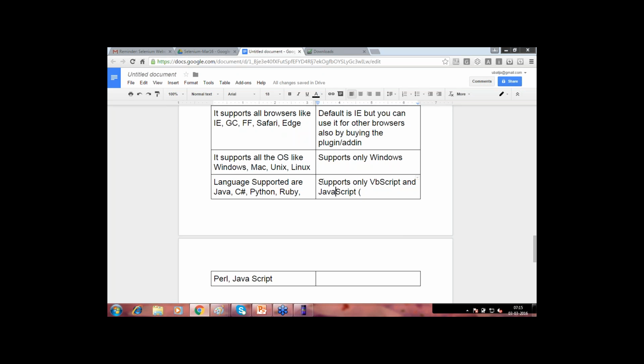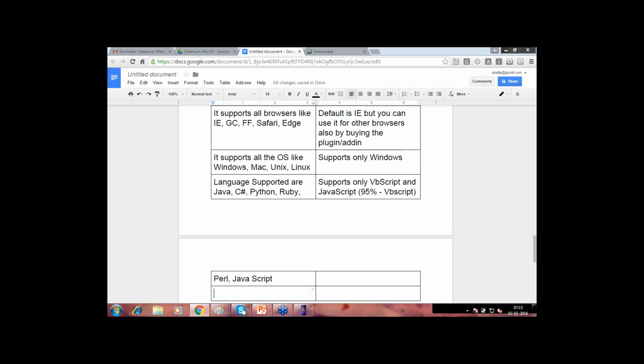So I don't want to discourage any features of QTP that I have used, but we have to speak the truth at this point of time about what is currently available in Selenium compared to that. Most of the people, 95% of the people I have seen, use VBScript, even though it supports both.